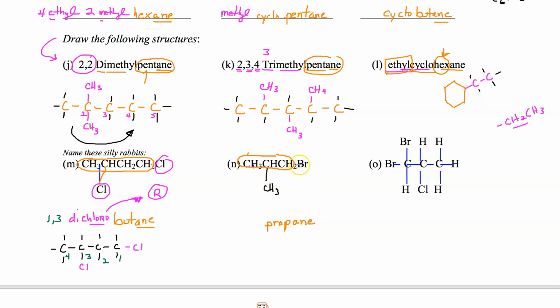CH2 because of the R. CH3 is bonded to this carbon. This is bonded to this carbon, and this carbon only has room for one H. That's a terminal CH3. That makes sense. So it's a propane. Again, if you don't see it, draw it out, and you'll see that.